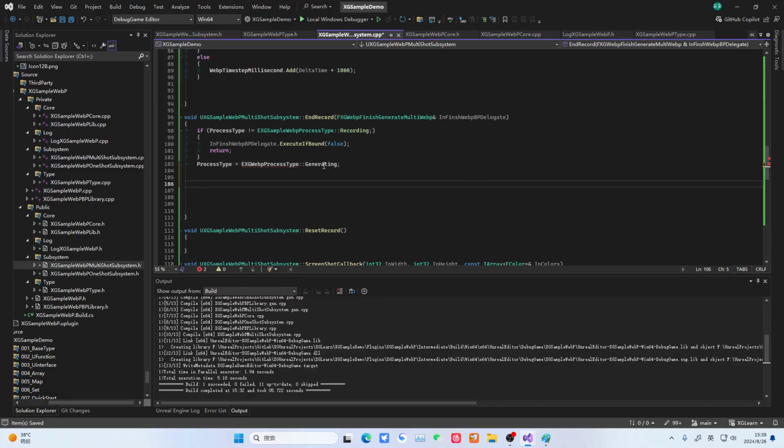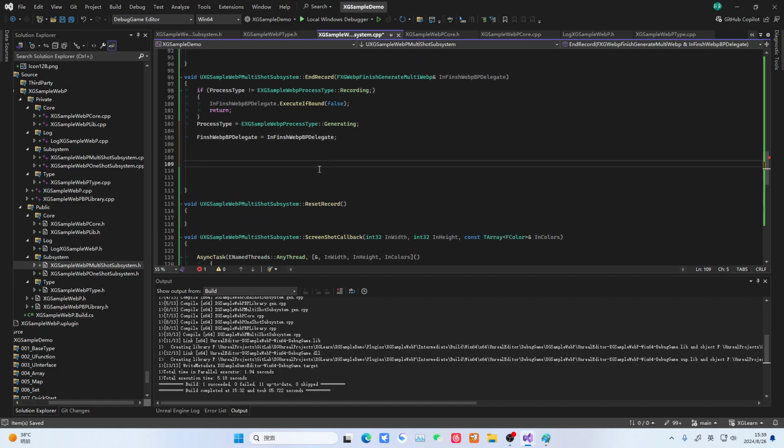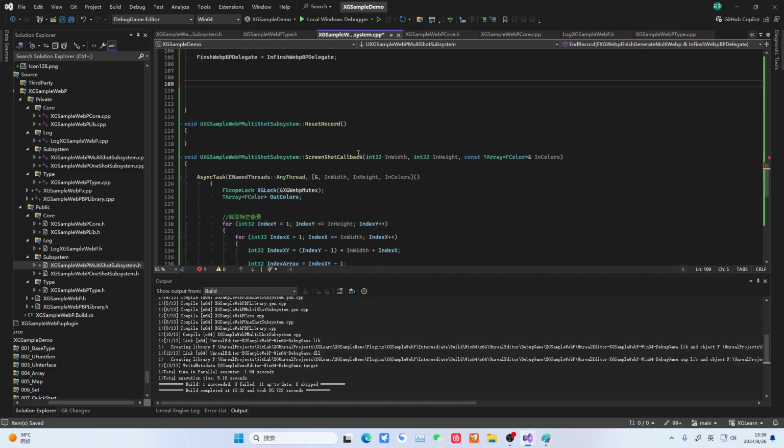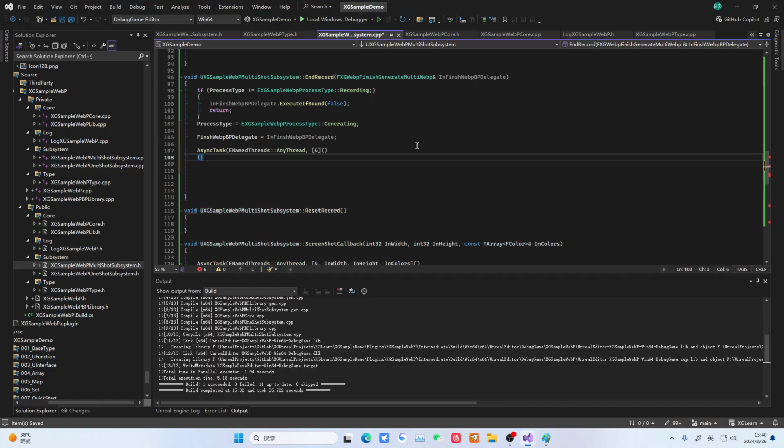Okay? Prove that if this flow is correct, then first change the state of our generation. Then after changing it, we save this BP proxy because it's just a single wave. Let's save this proxy. We will use this proxy later. Next, we will execute this C task because earlier B1 to B10 were executed at this step. As for the C task, we can just do it this way. We add it like this. Then we start our anyThread thread.